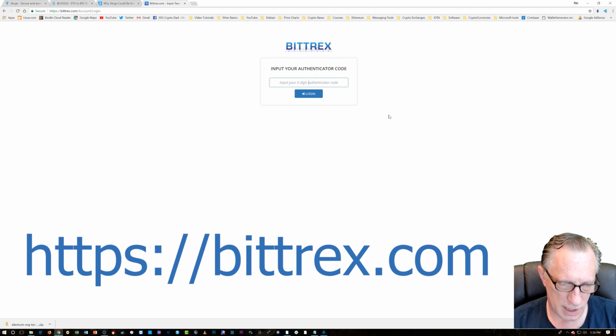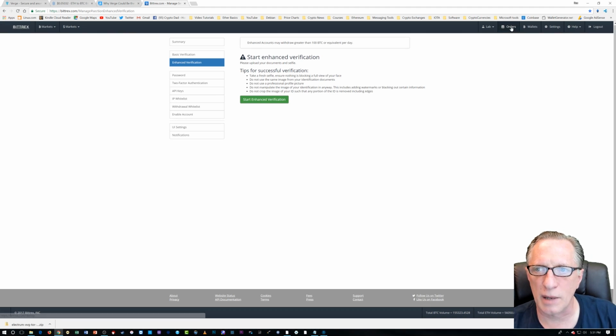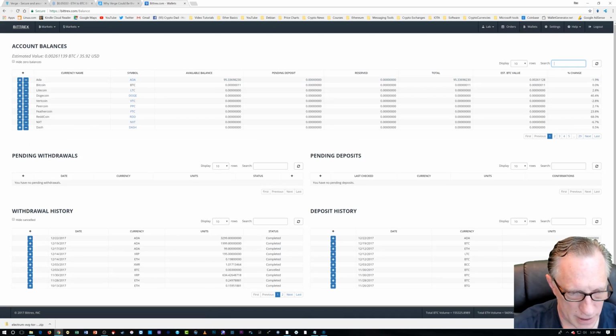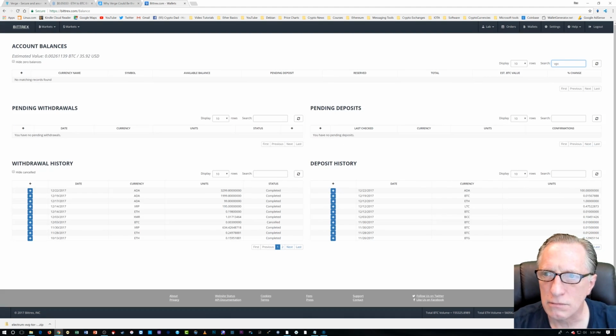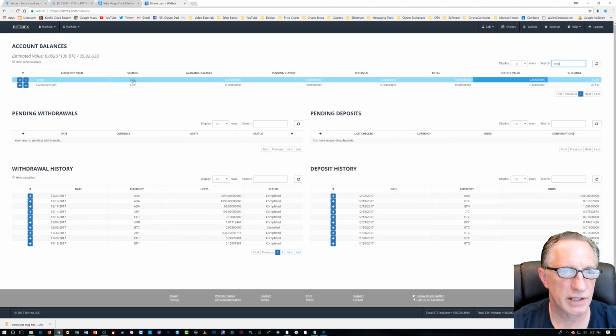I'm assuming we're all grown-ups and we know what the Google Authenticator code is. So I'm going to use that to get into my GDAX account. The reason I'm in here is because you can buy Verge coin here. I think it's VGX. Nope. Let's just type Verge. Okay, so there it is, XVG.